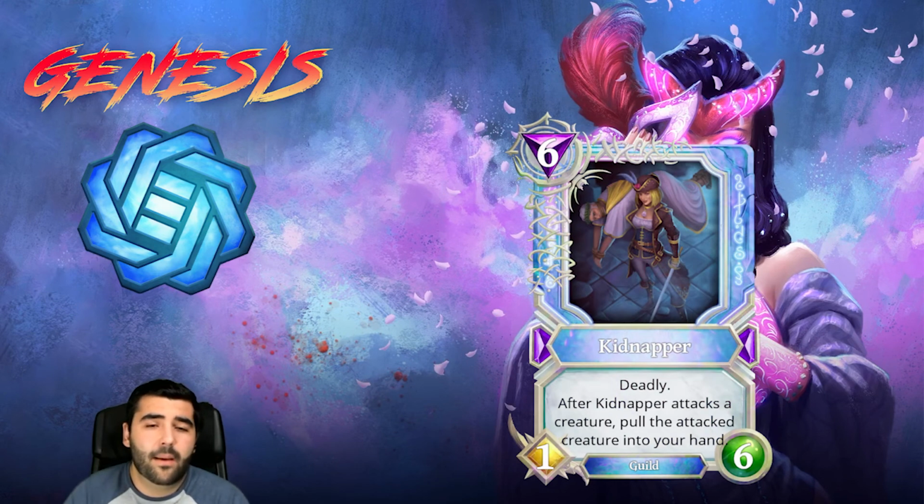Next one, we have Kidnapper. Kidnapper is quite interesting. The only thing is, for me, it would be like one of the best cards in the game if it had Blitz. At least Blitz. Since it doesn't have Blitz and it needs to stay on the board for at least one turn, most people are gonna get rid of this because it has Deadly, and also when it kills creatures, it basically steals them and gives them to your hand, and that's gonna be terrible.